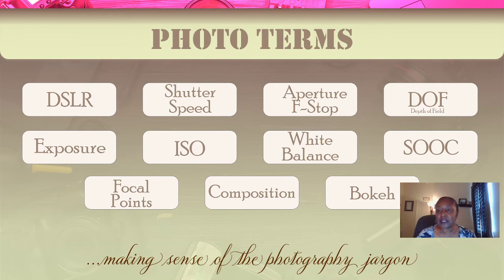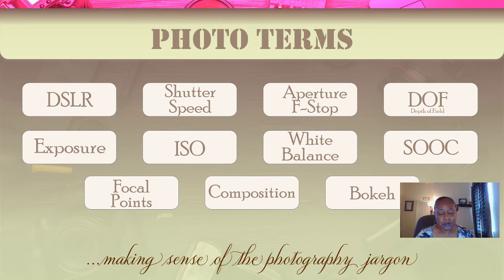And personally, I like a shallow depth of field, which means that the main subject is in focus and the background is blurred. And this works well for people when you're trying to get an individual in focus, especially if you have a busy background. It's nice to have that blurred background because now your attention is focused on the person and not all that busyness. Whereas with landscape shots, you may want everything in focus. And that's how you can use depth of field.